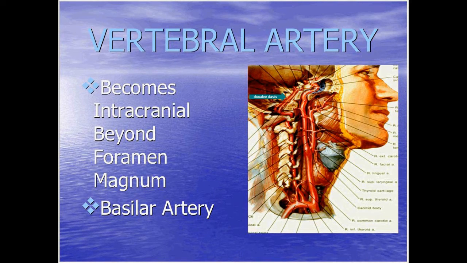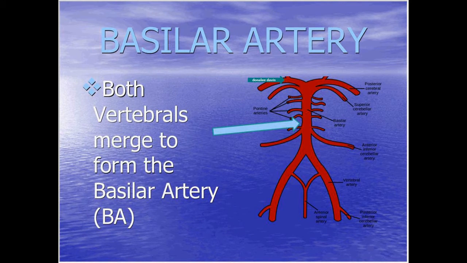And I'm going to show you some distribution in the brain. So this is a pretty easy graphic. Both verts here and here supply blood to the big basilar artery, which at the top of the basilar we have our posterior cerebral artery. When they talk about the TOB, that's the top of the basilar. They're talking about right here. This is where the basilar says, I'm done being a basilar. I'm now going to bifurcate and become PCA and PCA.